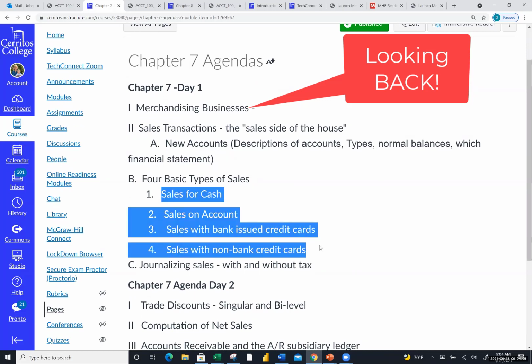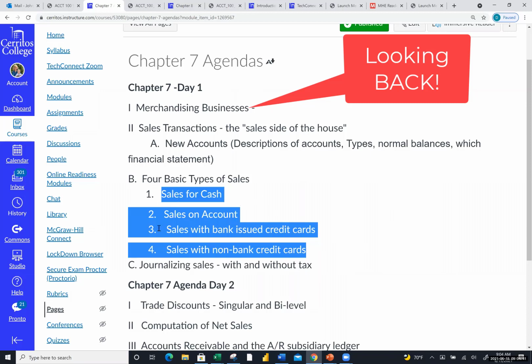Specifically, the last lecture was focused on 4 types of transactions that all merchandisers have. And I think the best way for this to make sense to us is to picture yourself in your favorite merchandiser. So for me, that might be Target or the 99-cent store. For somebody else, it might be Home Depot. But actually picture yourself in the store. And if you visualize transactions as they occur and you ask yourself, how would the business record this? I think it'll make it a lot more meaningful and realistic for you.